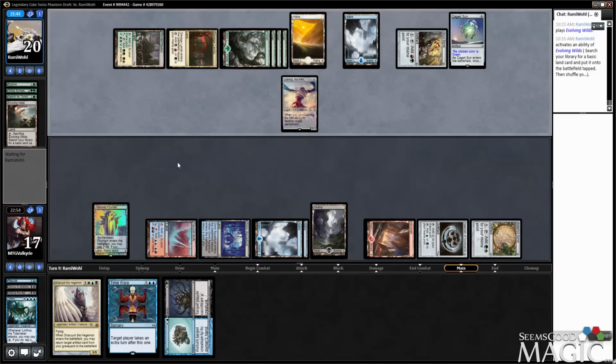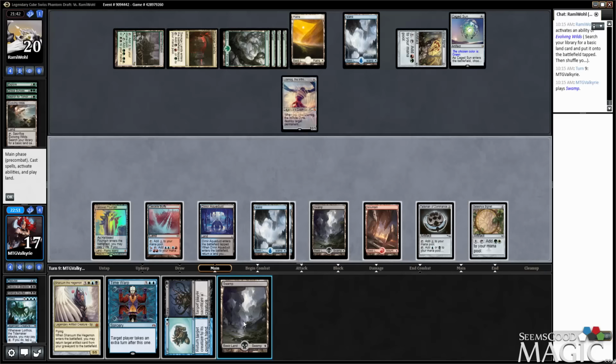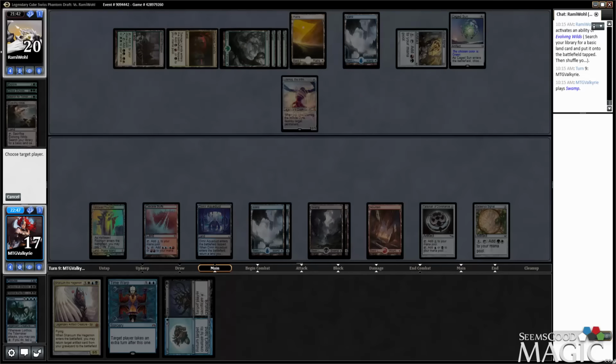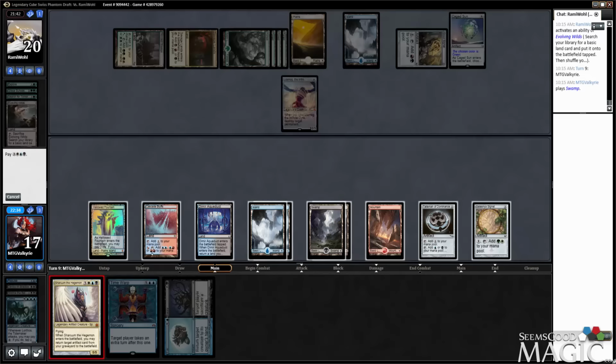We let it happen, partially because wasting Far Away like that seems really bad, partially because we have the Far Away here. Let's see, how much mana do we have, first of all? 1, 2, 3, 4, 5, 6, 7, 8, 9, 10, 11. So we have enough to cast Room and also Far Away. Yeah, let's do that.